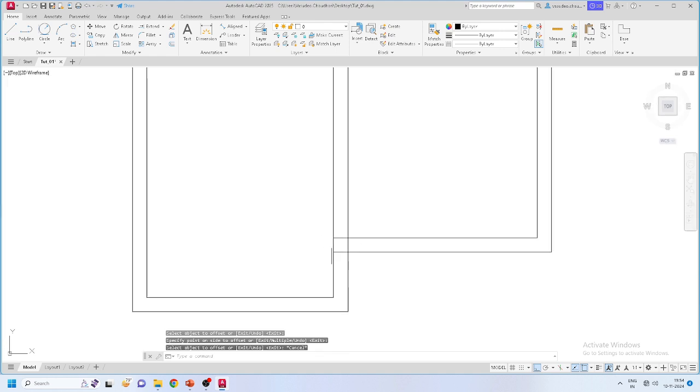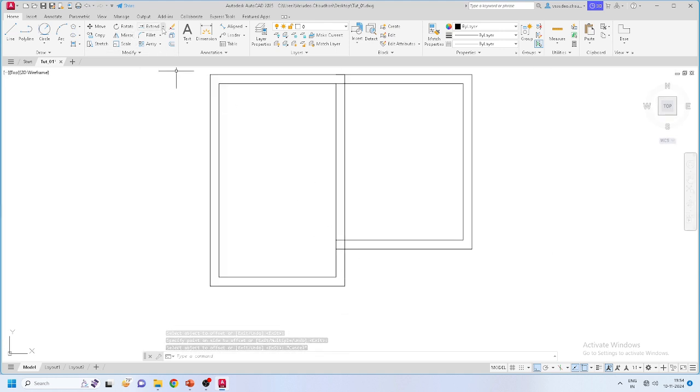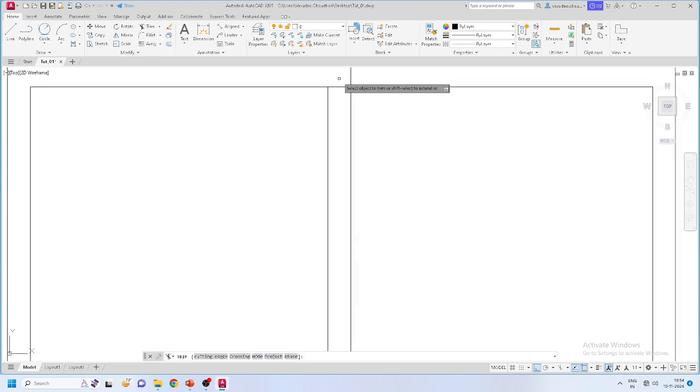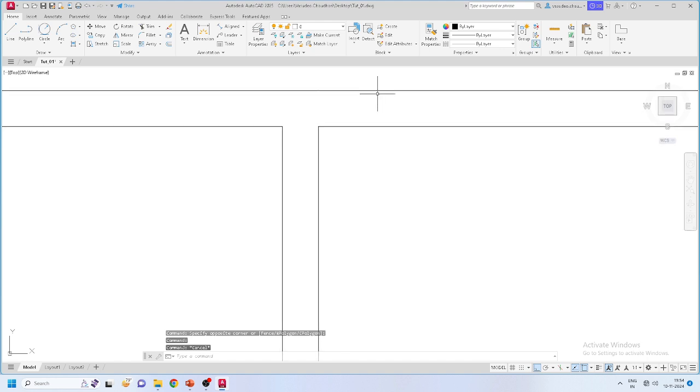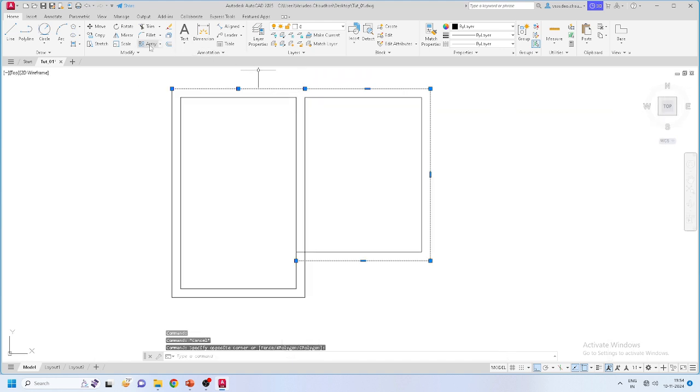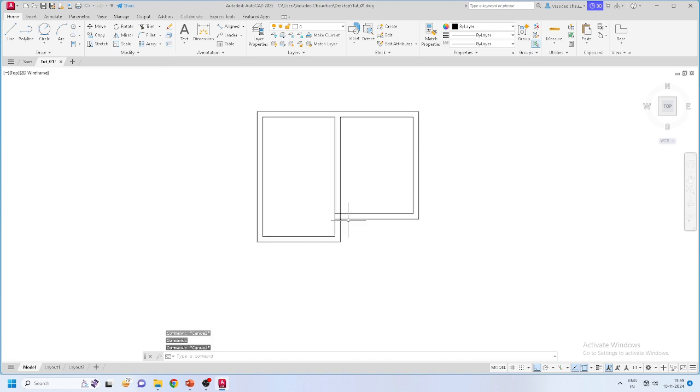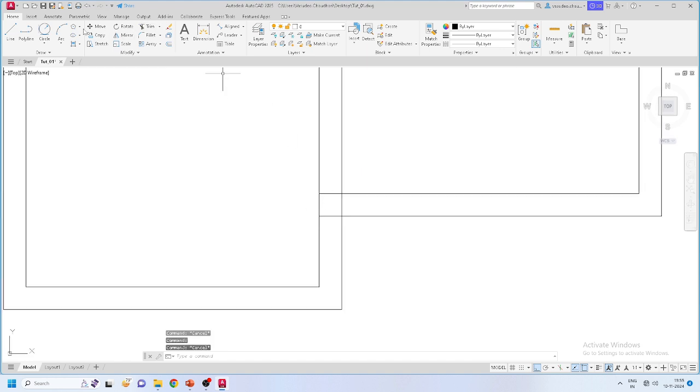But again I can trim this part, so I can use the trim command to trim this one, even here the lines are getting overlapped, so I can do this. Now again this line and this line are separate, so I may select them and use the join command to make a single line, right? So again here also I can use the trim command.